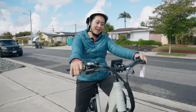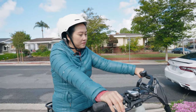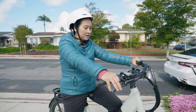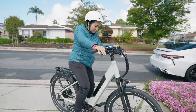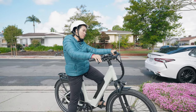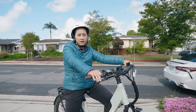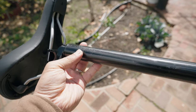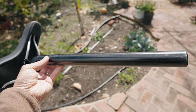Whoa, this is a cool bike. Was it too fast for you or is it too tall? What do you think about it so far? I just tried the first level. It's okay for me. But how about the height? Is it too tall for you or is it tall enough? It's just enough. I can touch my feet to the floor like that. It's okay. I'm 5 feet tall. Okay. In the scenario where the seat is too high, you can actually lower this an additional inch and a quarter, because look how long this is. You can just trim the end with a pipe cutter.